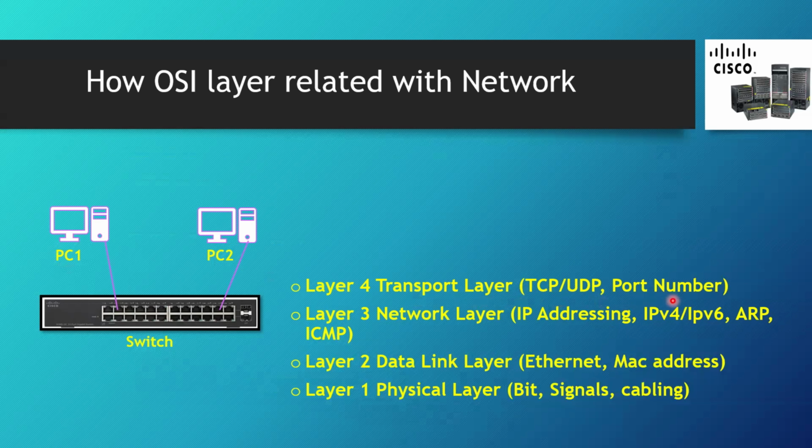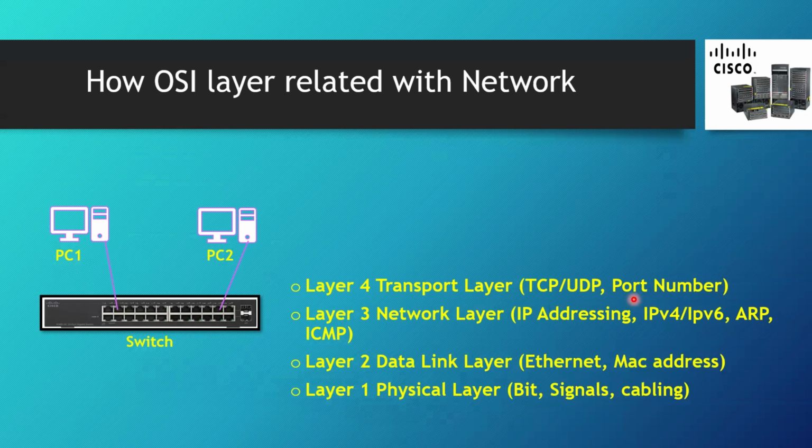And also we have port number. What is a port number? Port number, we call it logical port number. Always remember, there's a physical port number and there's a logical port number. Physical port number means, let's say our switch here has physical port numbers. But what is a logical port number? Logical port number means they are not connected with any physical things. They are actually related with applications.